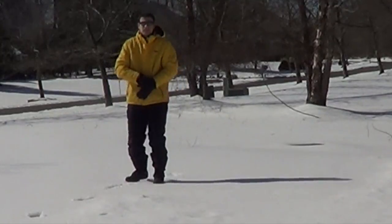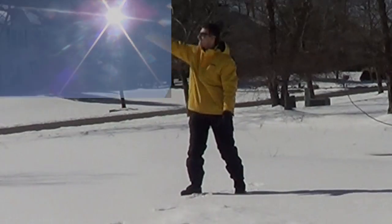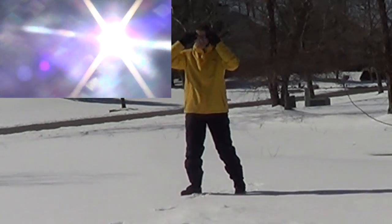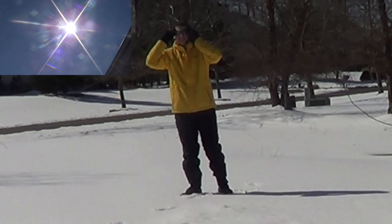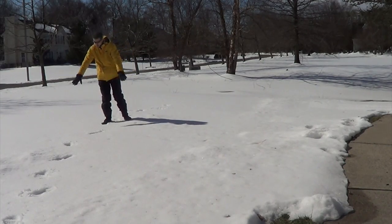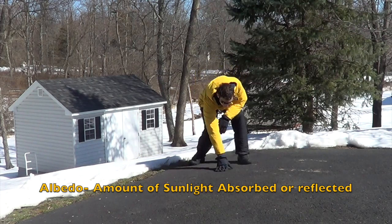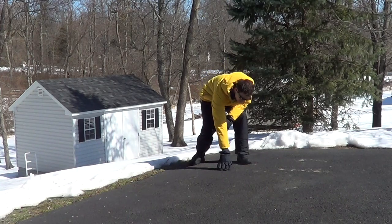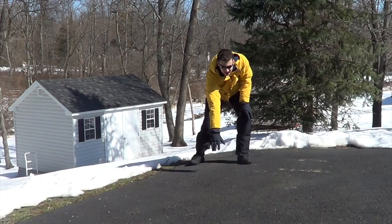You can see we're out here, and you can see there's a high albedo today, which means the sun reflects 90% of the sunlight. That's why it's very blinding. You need sunglasses or you'll get blinded by the snow. This is good for the polar areas like Antarctica because the sun just bounces off, all the solar radiation. All the snow melted on the cement and the pavement because it's black, so it absorbs the heat. It melts anything on contact on the pavement.